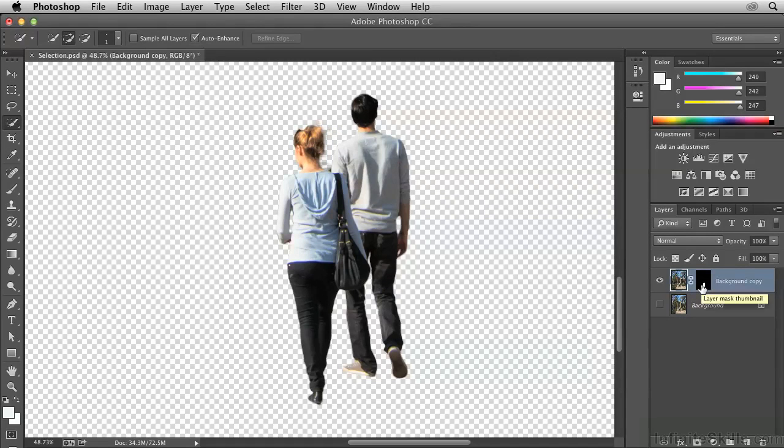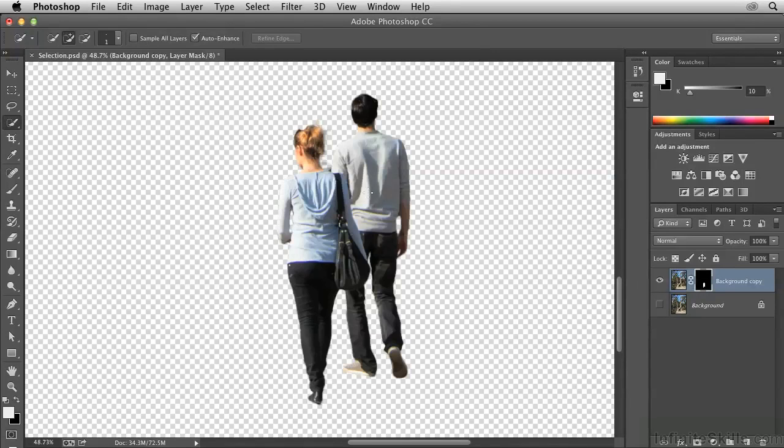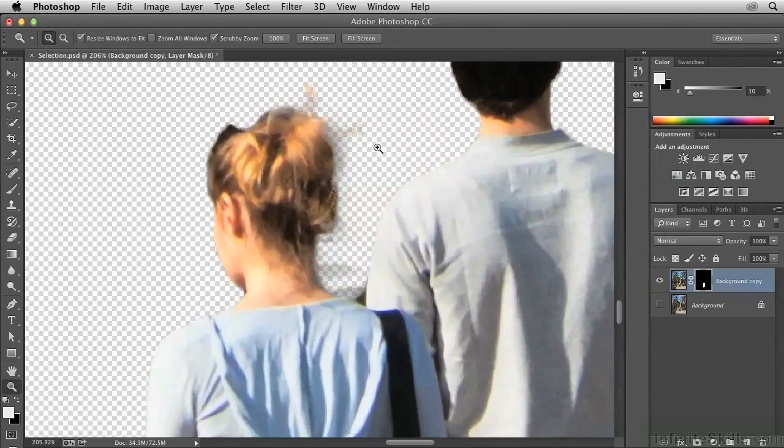You can view the contents of the mask by holding down the Option key in the Mac or Alt key in Windows and clicking on the mask thumbnail. So this is what was output from the Refine Edge dialog box. Again, I'll Option or Alt click the mask to go back. I'll zoom in here on the hair, and you can see there are some areas here that I don't want.